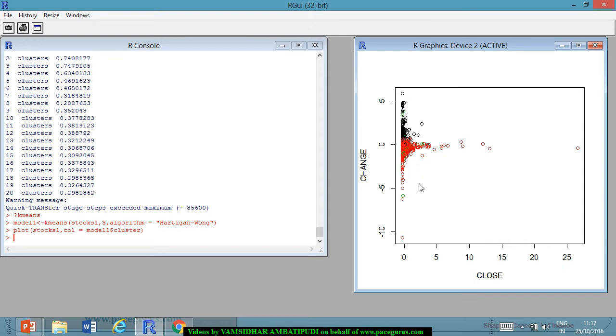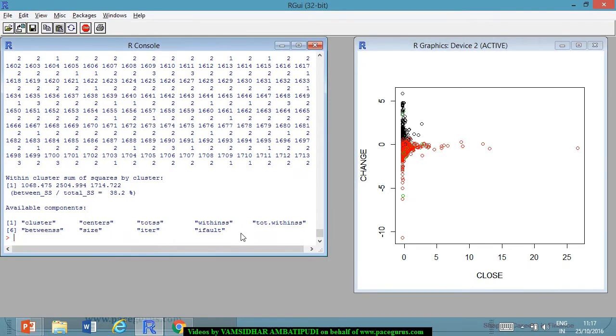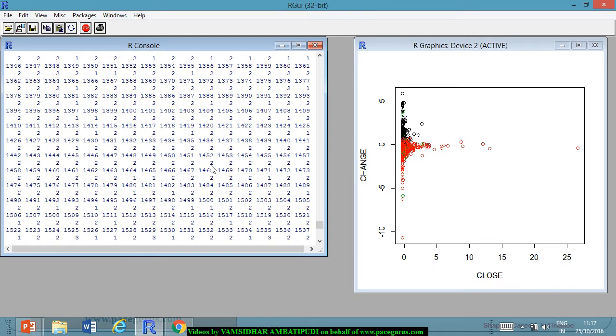We are seeing that close, change, different kinds of graphs are typically coming out, where we are talking about the plottings across all the stocks 1 and where I am going with the clusters. So this is one way, or probably I can very well look at observing. So let me call my model 1 first. Rather than doing this, let me call my model 1. So this is how model 1 is coming out.